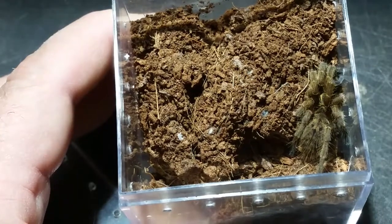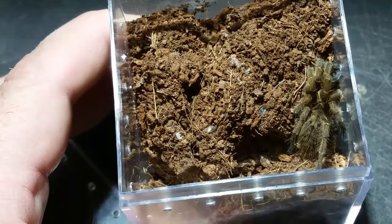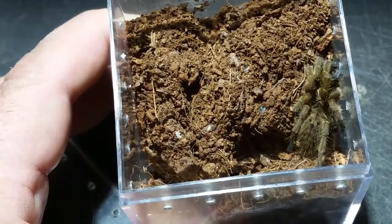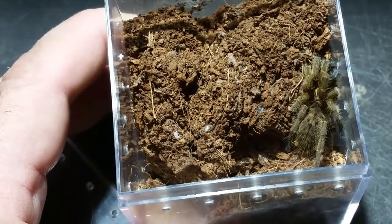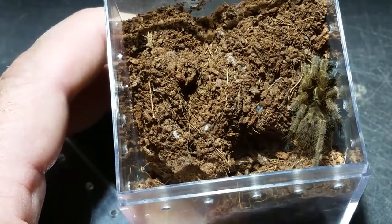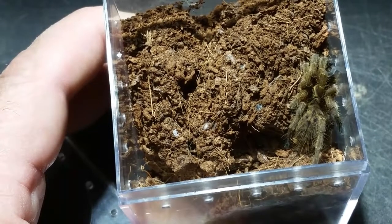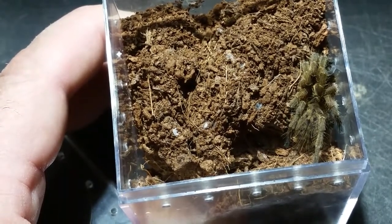Okay, so number 8, you're actually getting a treat. This is the Eerie Mira. This one lost its way. It doesn't remember where its entrance to its home is, so it's kind of staying on top. This is really the only real true trapdoor tarantula, as they say, quote unquote. I haven't seen that one with this one. My other one definitely does have a little trapdoor.